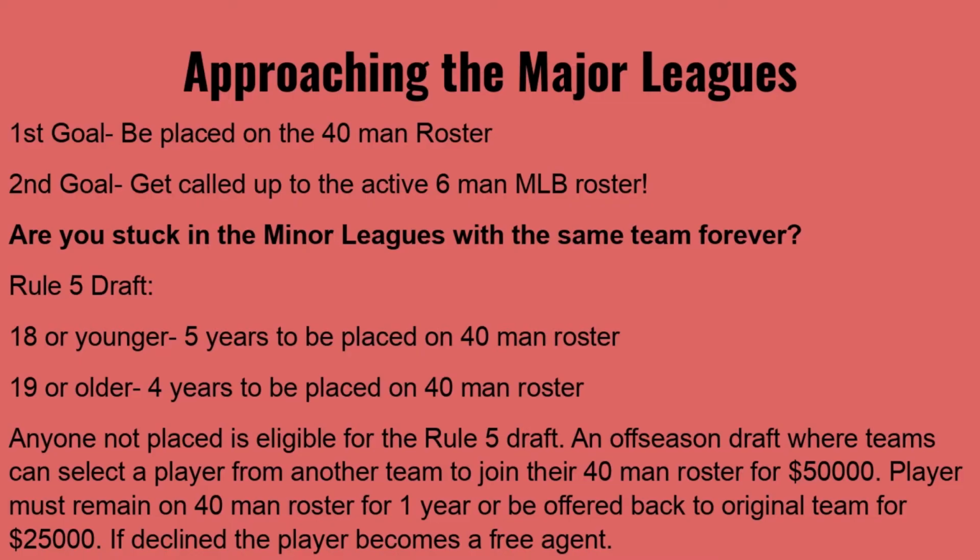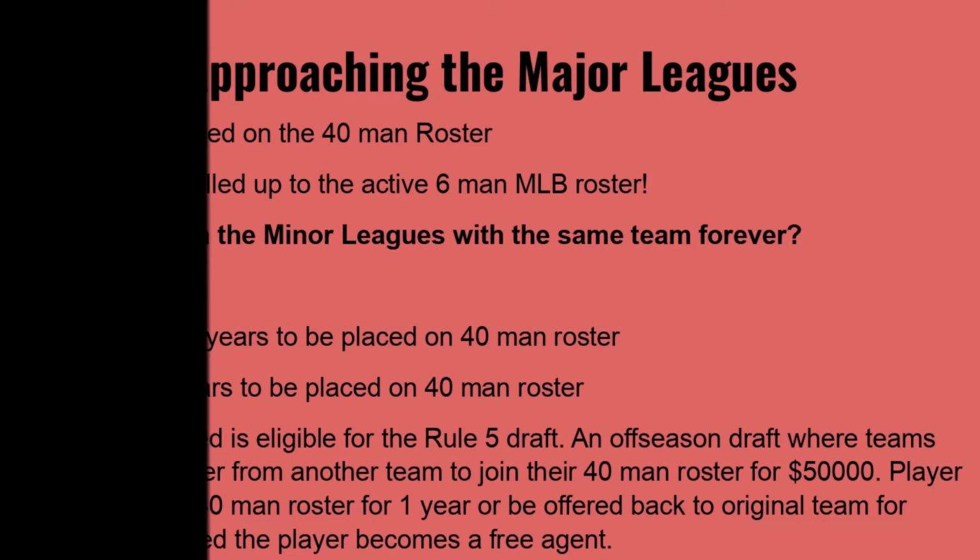The second goal, and this is the biggest one, is they need to get called up to the active 26-man Major League Baseball roster. This puts you in the majors, and it gives you the opportunity to start to accumulate service time, which we're going to get into in a second. Hitting that 26-man roster is huge.